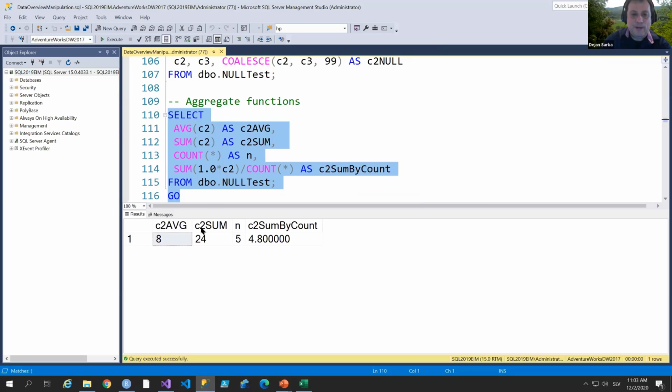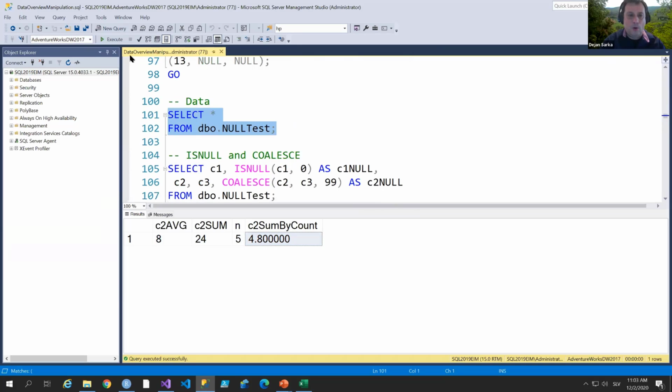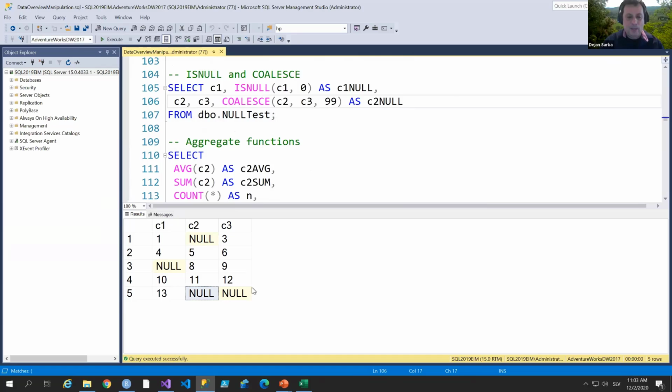So for example, average of column 2 is 8, sum is 24, count is 5 rows. If you divide sum by count of the rows, we have 4.8. So remember, in column 2, I have 2 nulls, and these 2 nulls, of course, were simply skipped by the average, which was simply 8.